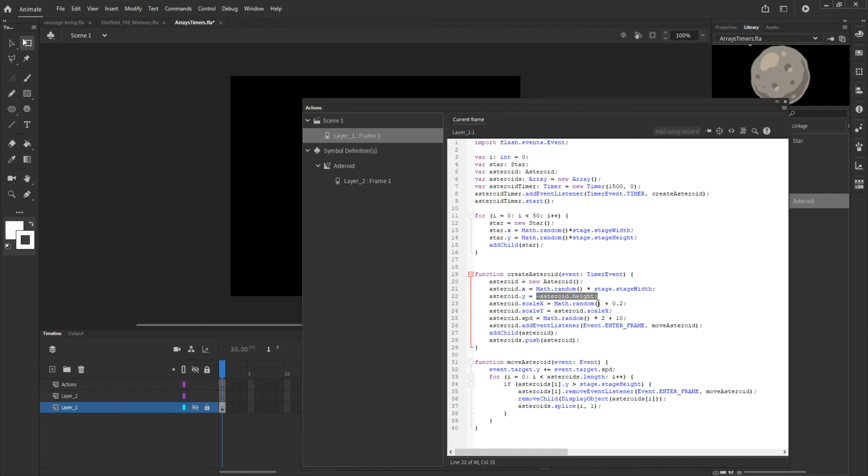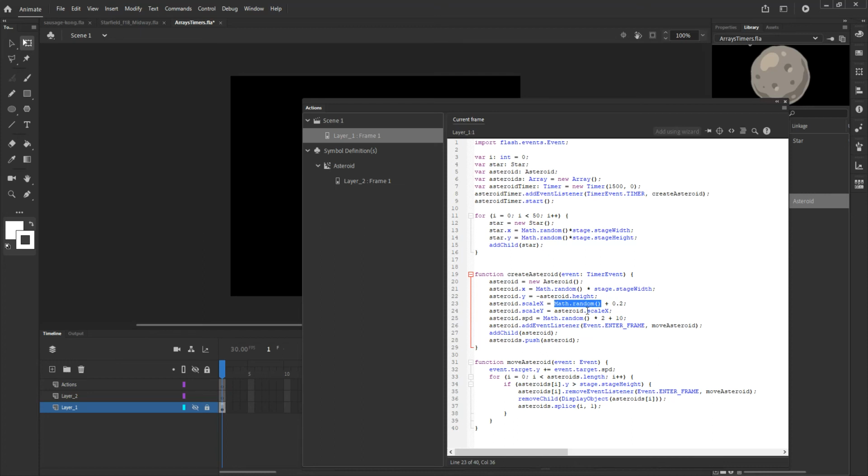So with that said, that's where my movie clips will be added: on the y-axis, and randomly on the x-axis based on line 21. Then I am giving it a random scaling value, saying Math.random, which gives me any value between 0 and 1. And then I add 0.2 to that value.